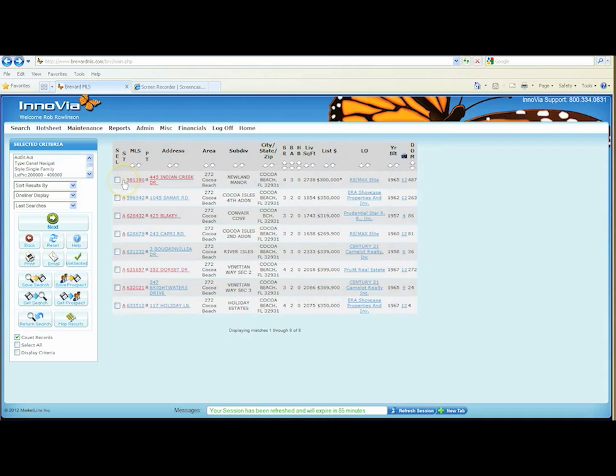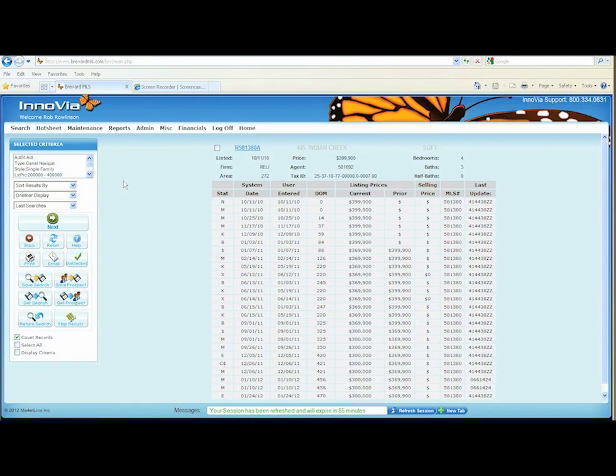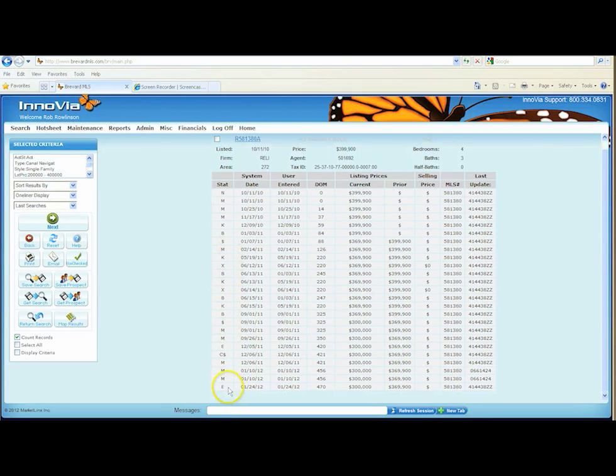So we'll click on this ML number, and you go up here to the listing history, and you can see that this listing went in October of 2010. These listing codes here are in the standard forms that I showed you on the front of Innovia. Some of them are fairly explanatory, like N for new. N for miscellaneous means they made a minor change, like went in and changed something in the remarks section. K for contingent, B for back on the market. $ is price change. So you can see with this listing, it's been off the market, extended, back on the market, and had a commission change at one time, which is $.